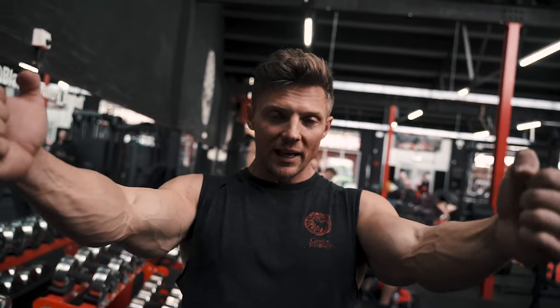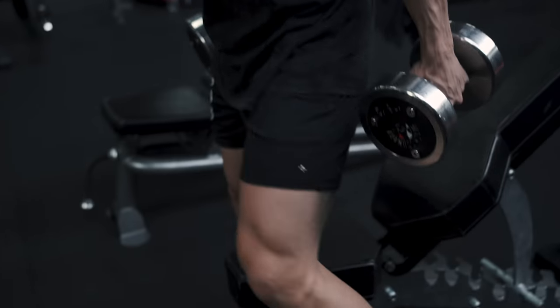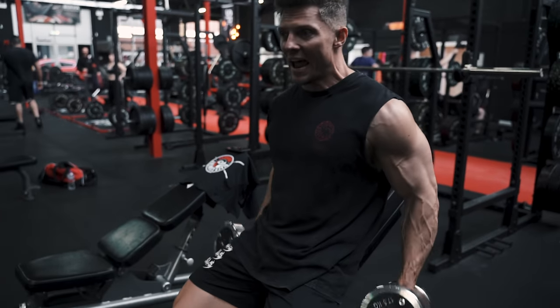Getting into the superset part, which is always my favorite. We got 15, 12, 10, 8. We got an incline dumbbell skull crusher superset with a bus driver plate raise. So a plate raise to bus driver. So you're gonna see me, I'm not gonna put my ass in the seat. I'm gonna just lean back.